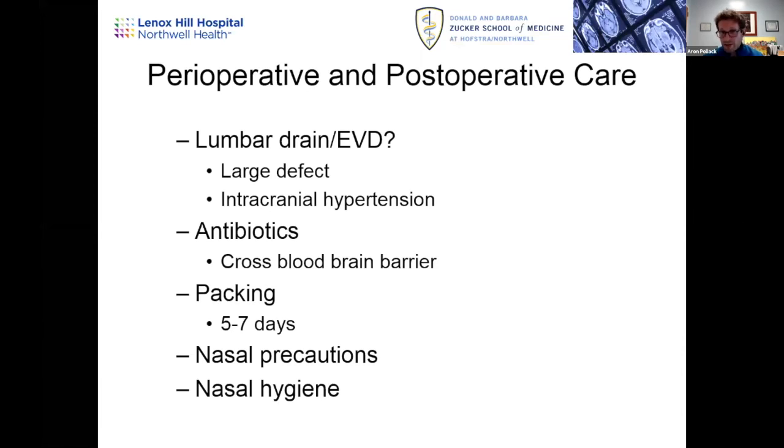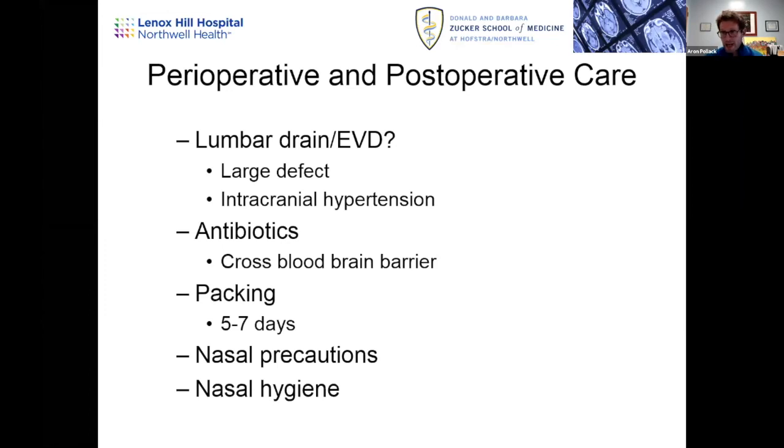So a diversion through either a temporary lumbar drain or an EVD that the neurosurgeons place, or formalizing that into a VP shunt, a ventriculoperitoneal shunt, to constantly divert the CSF, that may be in these patients' futures to prevent this from happening again and to ensure good endoscopic repair of that hole.